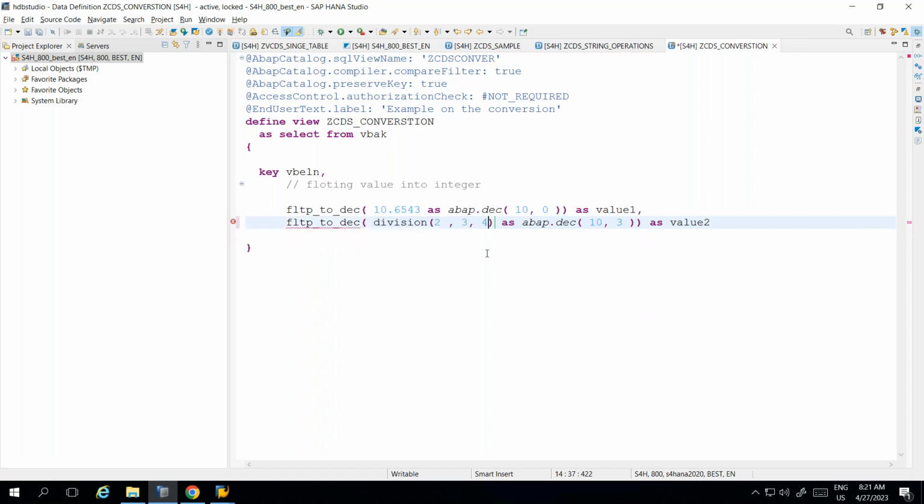Literal columns are allowed. Oh, okay. So I guess this function is not allowing anything but literal numbers. Let's take NETPR. This one is also not allowed. NETPR from VBAP, let me go ahead with VBAP.